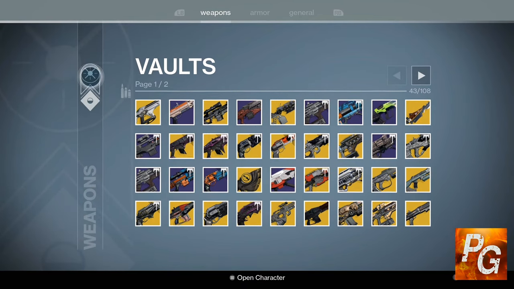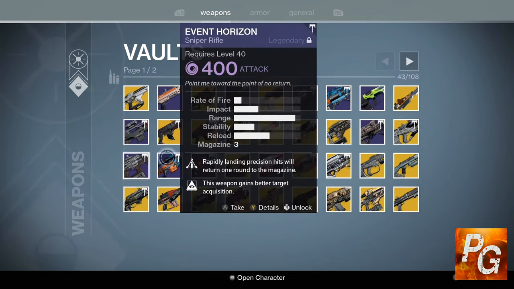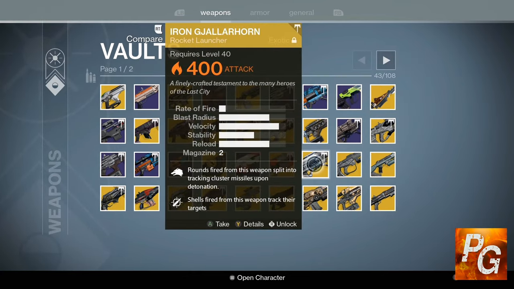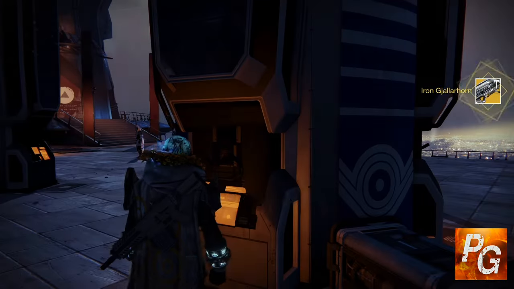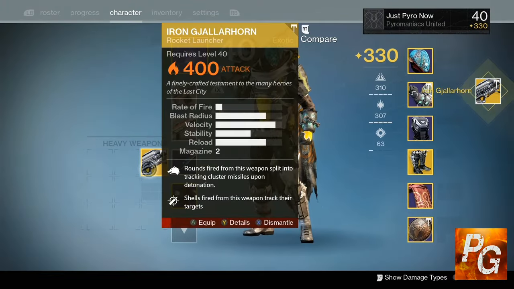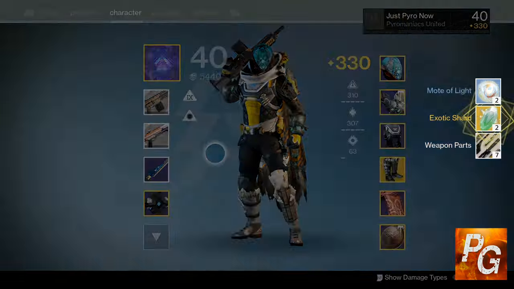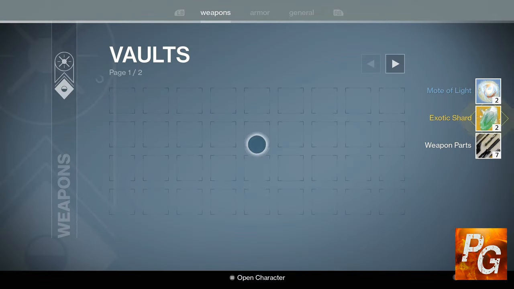Alright, final round. You get one more shot. Palindrome still in play. Ex Machina. Let's go with 3-7. That is going to be the Iron Gjallarhorn. Iron Gjallarhorn's fun because you can equip it at level 1. And Iron Gjallarhorn is gone.